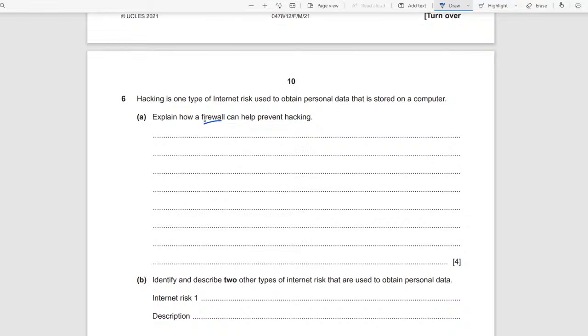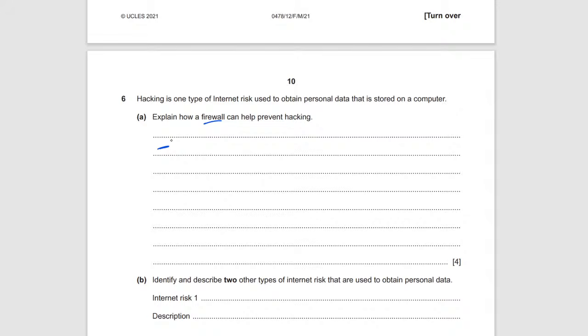So let's see how a firewall works. Basically it will monitor the incoming and outgoing traffic, and the user will set a criteria, and if that criteria matches, then basically it is allowed. But if the criteria is not met, then there is a blacklist. Or the requirements, if the requirements don't meet, then it's a blacklist. And yeah, that's how it works. So let's explain that in words now.